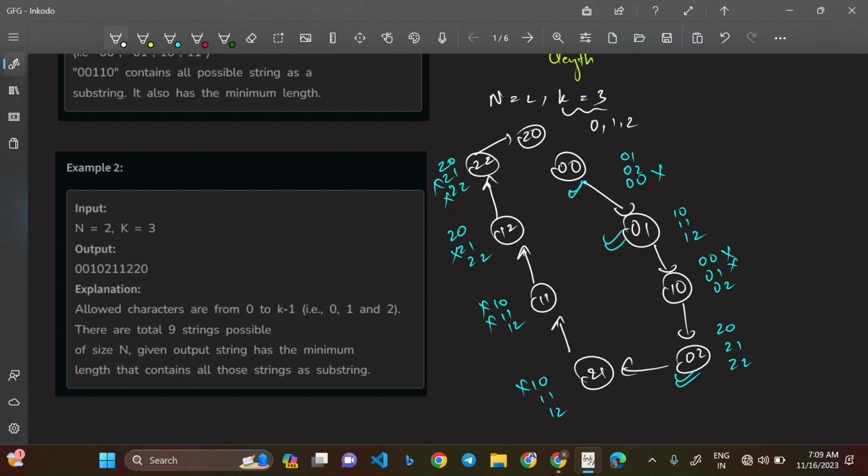So did we cover all the points or not? That is what we need to see. Did we cover all the possibilities? Yes, because one possibility, 2, 3, 4, 5, 6, 7, 8, 9. Yes, totally 9 possibilities we have covered, and all of them are unique.